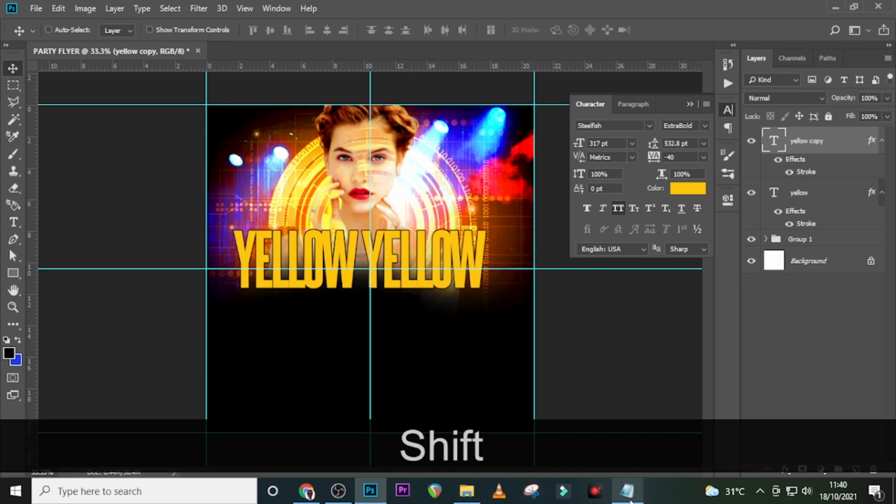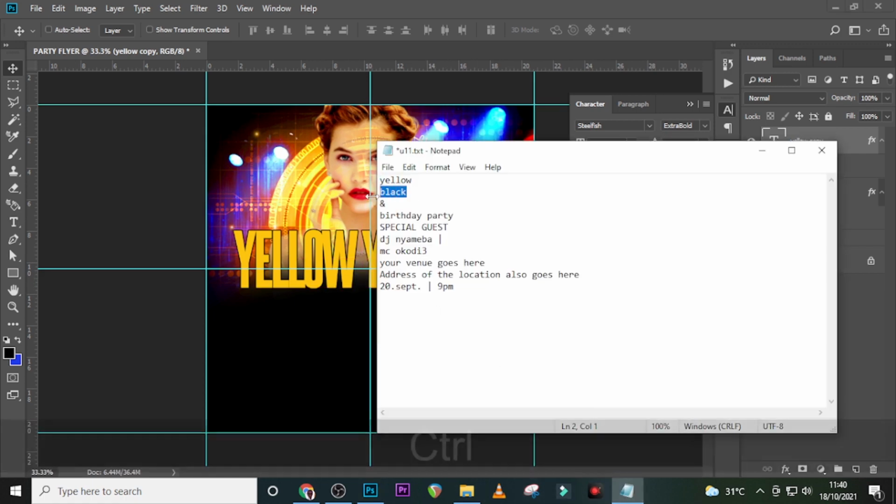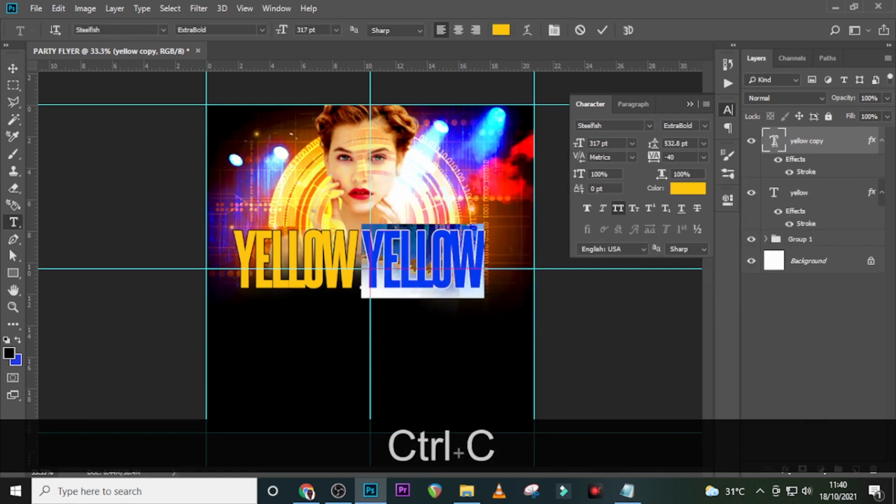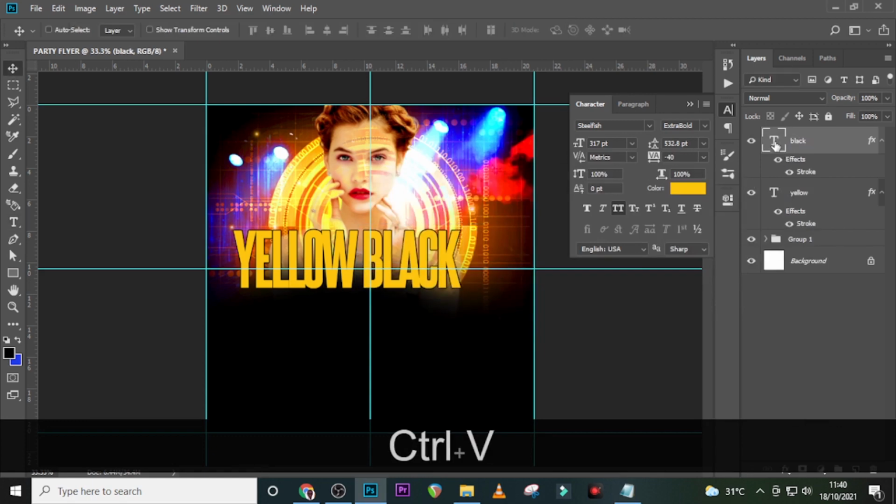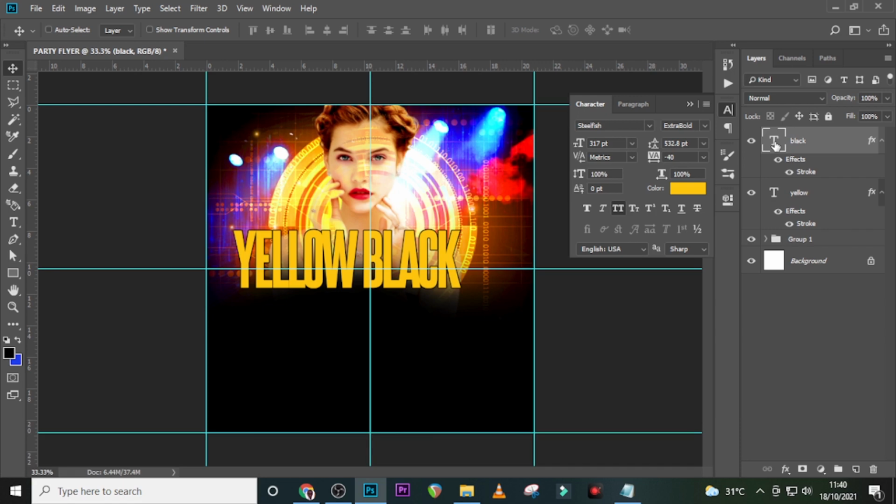Nice. Let's pick black and paste it there. Now for the black, I want us to also set it to the same font, extra bold. We are using 317 as well. Tracking to minus 40. Click over here as well.